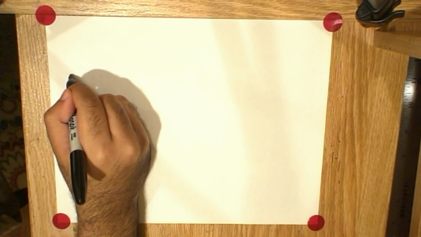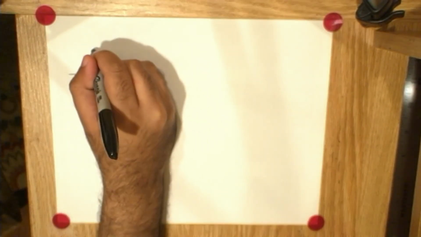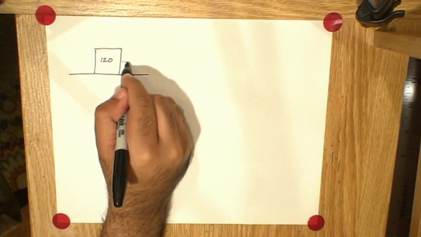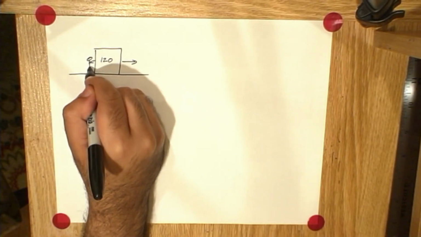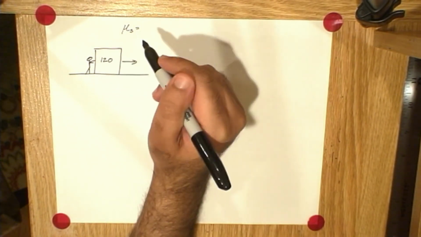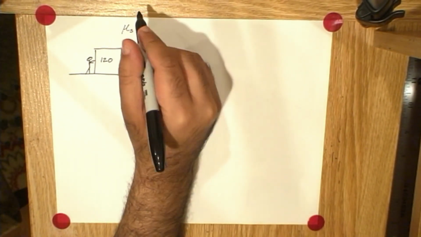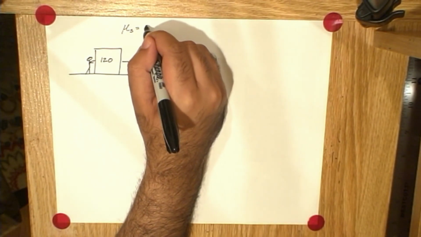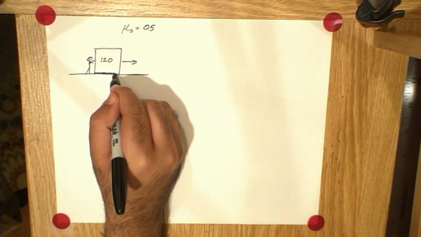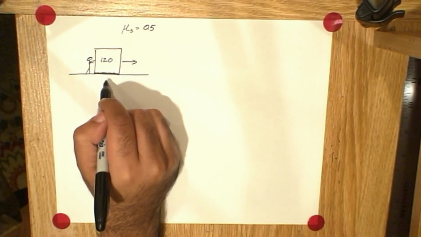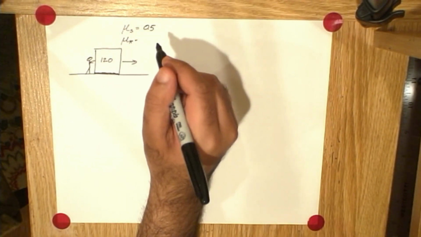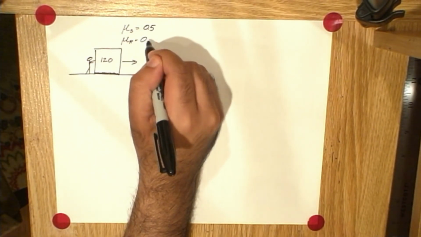In this question, we have a 120 kilogram box that is sitting on the floor, and we are going to start pushing it like so. The coefficient of static friction, remember that static friction is what you have to outdo if you want to start something moving, is 0.5. So that is the relative slipperiness between the bottom of this box and the rough floor. The coefficient of kinetic friction, that's the friction that you need to outdo to keep something moving, is 0.3.